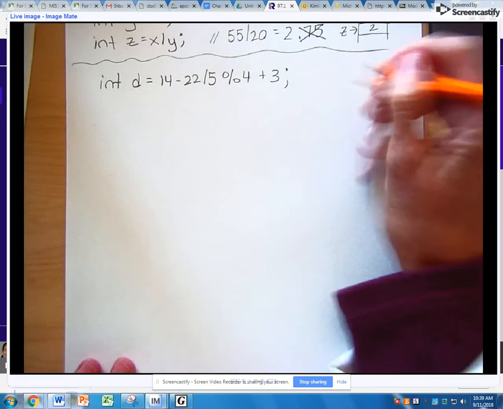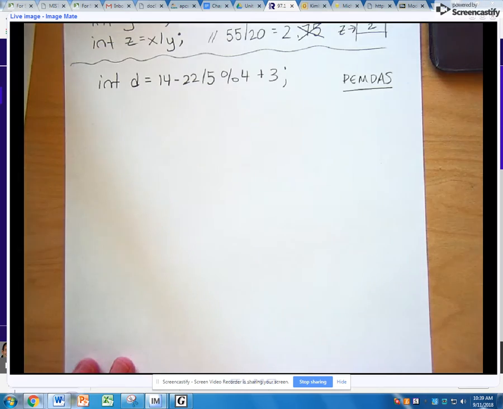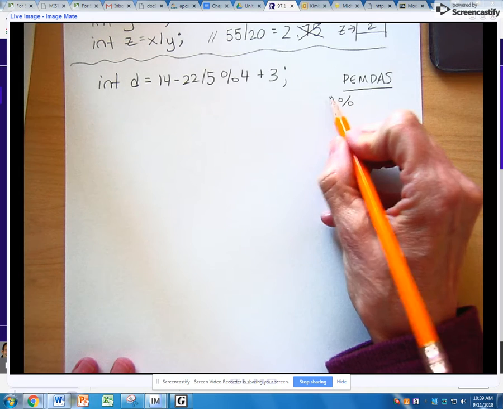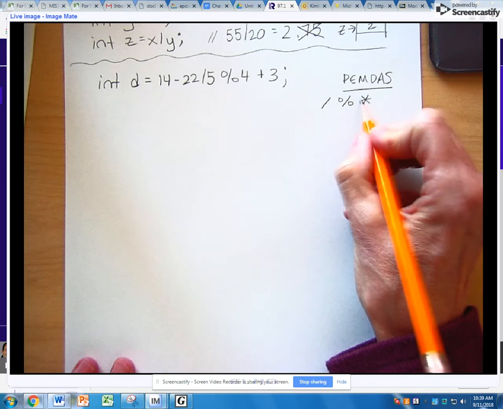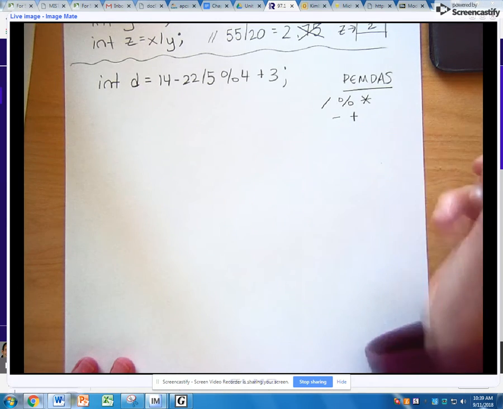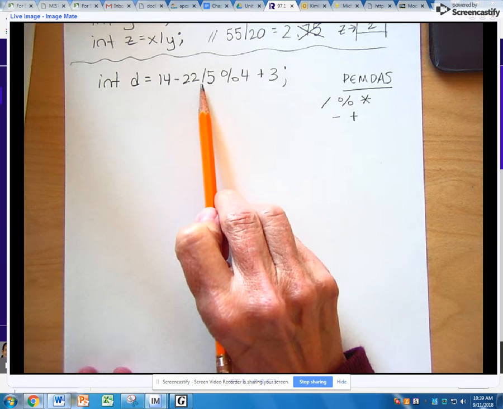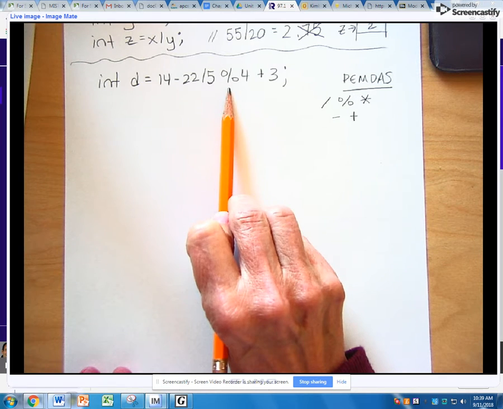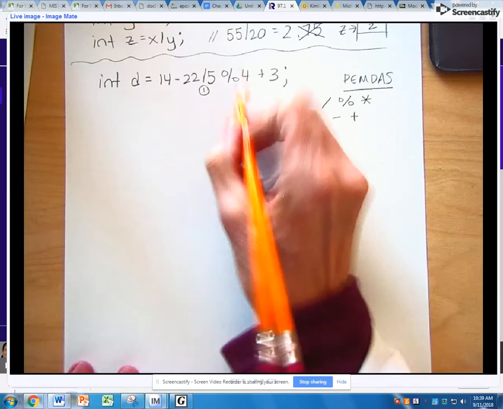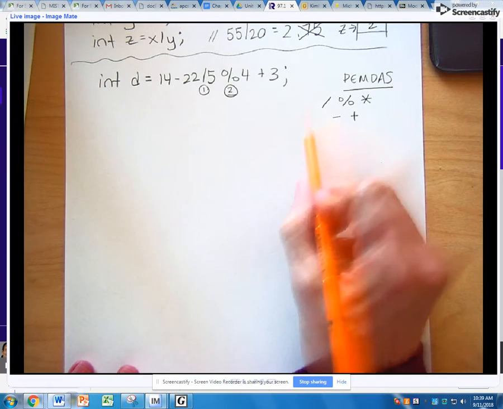Another thing to remember when you're doing calculations is the PEMDAS. You will follow PEMDAS. So for this problem, the remainder, the division, and multiplication have the same priority, and then subtraction and addition would be next. So if you have two of the same operations like we do here with division and remainder in a calculation, then you just work left to right. So we'll do this operation first, then this one, and then we'll perform the rest of the operations, the addition and subtraction, after.